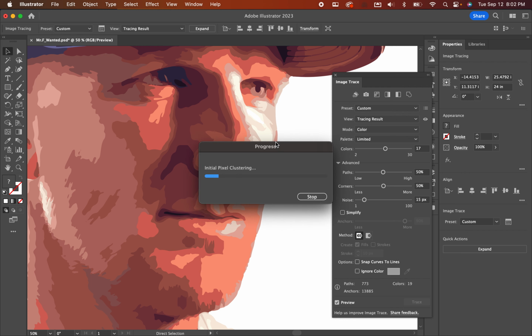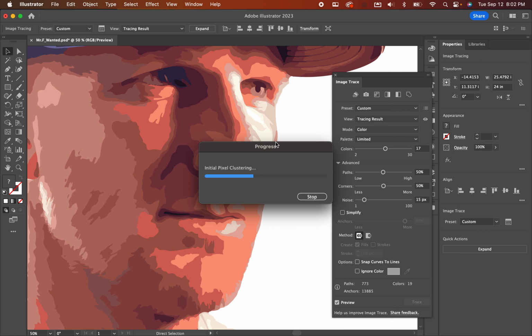Depending on what you want to do, you can continue bumping up the number of colors until it creates an image that you're a bit more satisfied with, and then we can move forward with tracing the image. So I think this is looking pretty good.